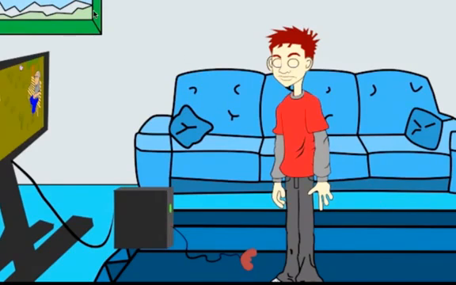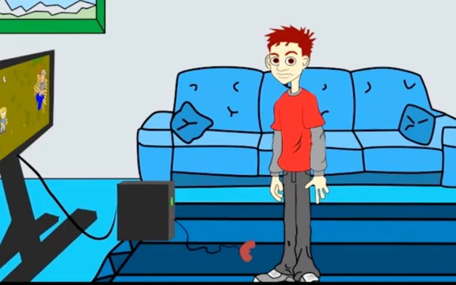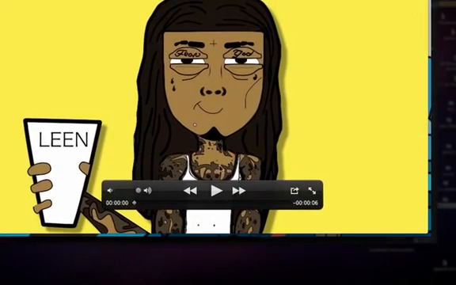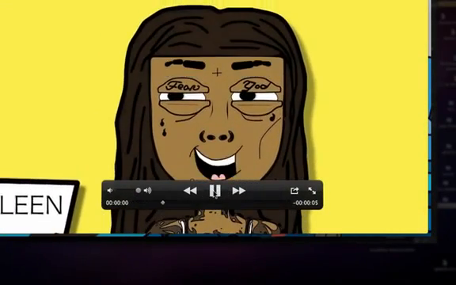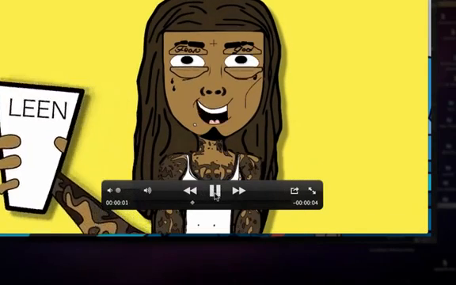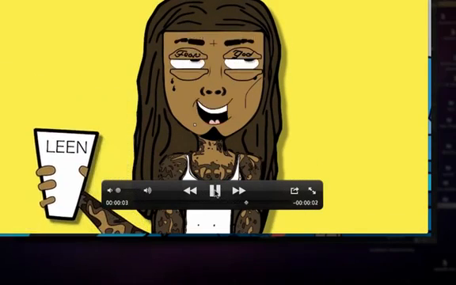So we have the animated background with the picture on the wall, the couch, this little Xbox looking thing. Of course, the animation playing on the TV. This is, I believe, one that might be playing in the background. If not, it's the same basic idea as I would have an animation that I did separately. It's Weezer, baby. So this little Wayne looking guy. Turn that volume down. It's distracting. So this little Wayne looking guy drinking lean.